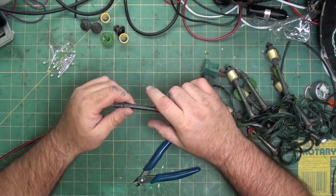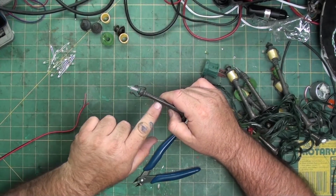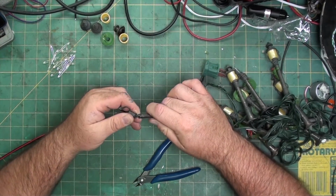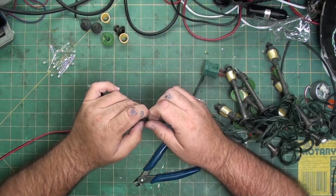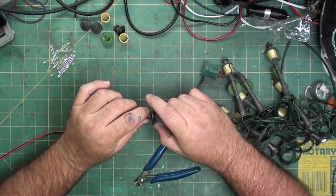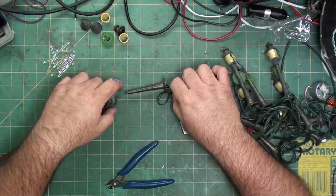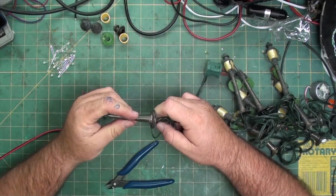Next I'm going to pull where the base meets the top. Just wiggle it off to expose the green wire. And to give it more slack, I'm going to pull out the wire loop so I can pull more in. And then I'm going to cut it. Of course, if you have a set like this, make sure it's unplugged. I know these don't work, but yeah.